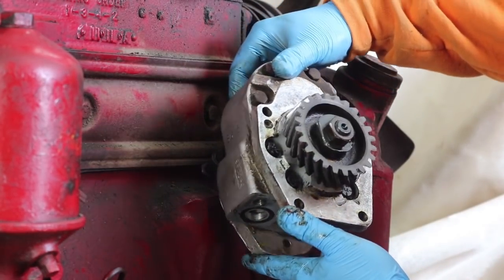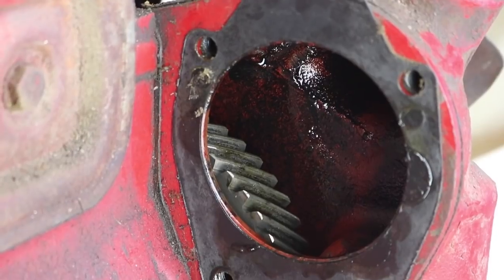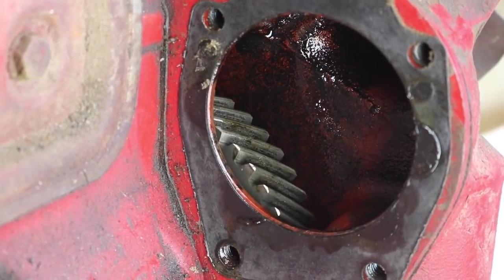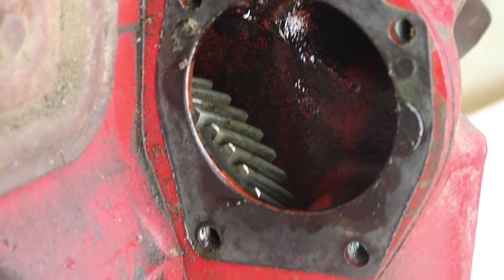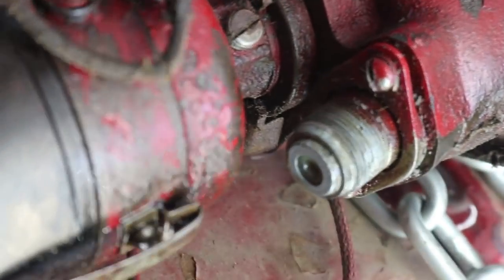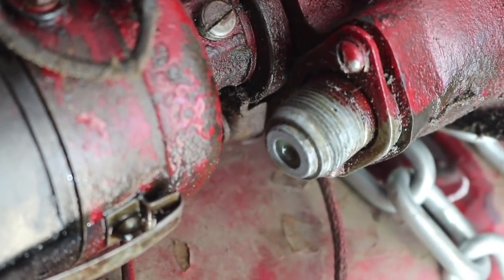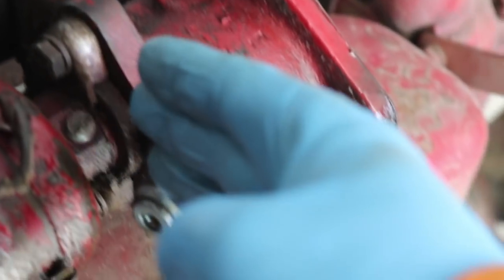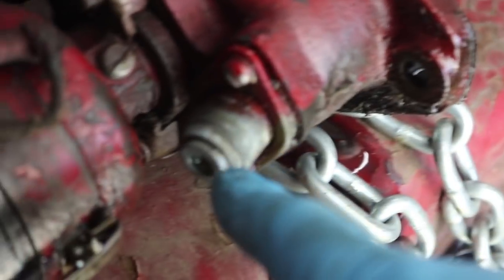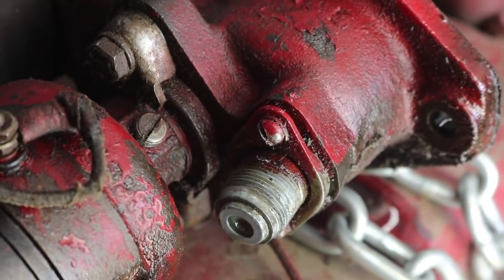It's got some nice gearing right on the back there. Very cool. Moving a light to get a better view in there — you can see that sprocket that not only powers the hydraulic pump but also the distributor. The other interesting thing is off the bottom of the distributor here is the connection for, I believe, the tachometer right there. So if I reuse the pump and maybe don't need the distributor, maybe I could split it right here, and that way that would still leave me with a mechanical tachometer.